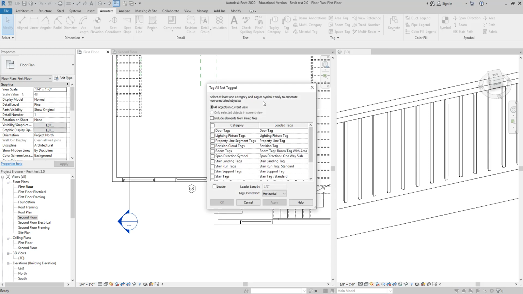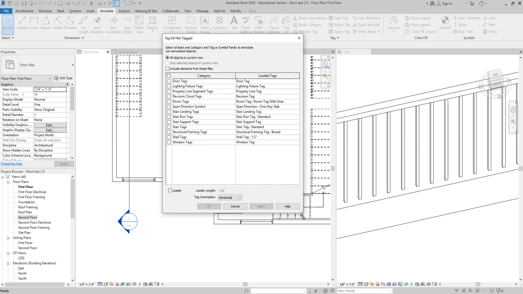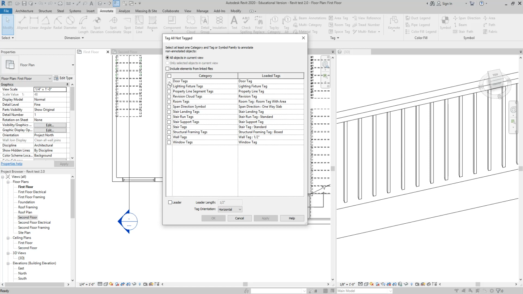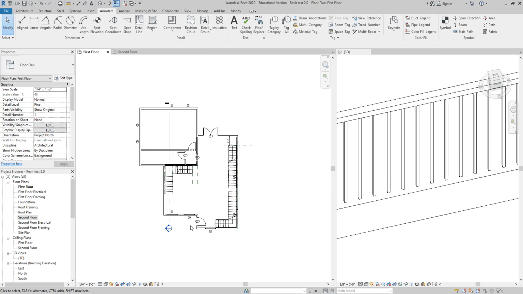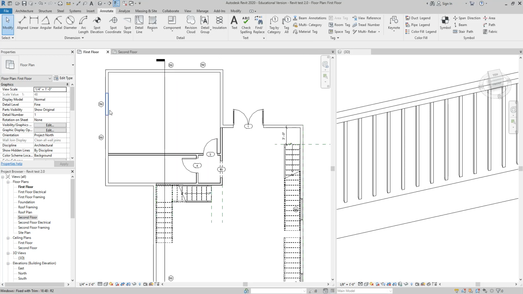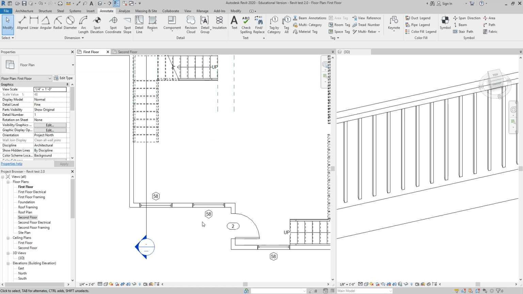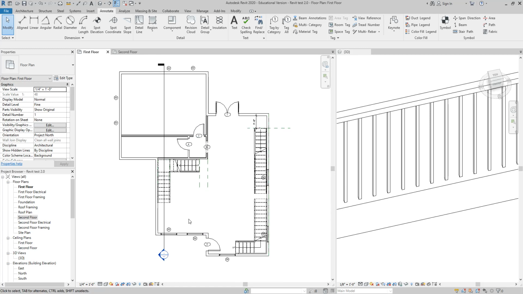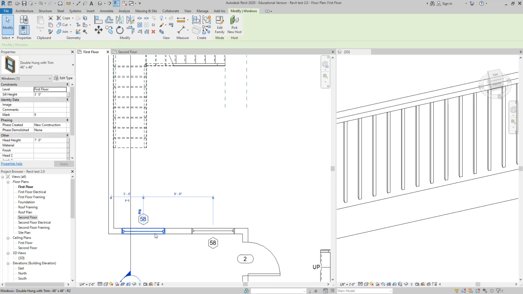Now, usually when we go and tag something, it's really easy to just tag the whole plan. So if I click on tag all, you can see that here I can click on door tags because we have doors. And then I don't want wall tags yet, but I do want window tags. So door and window. And then leader is off. Do you guys see how leader is off down here at the bottom? If I click on OK, it goes through and it tags everything for me. Remember those disappearing windows? It at least tagged them for me so I can see them on the plan. Right? So again, this is a great way of adding the annotation to your plans really quickly.